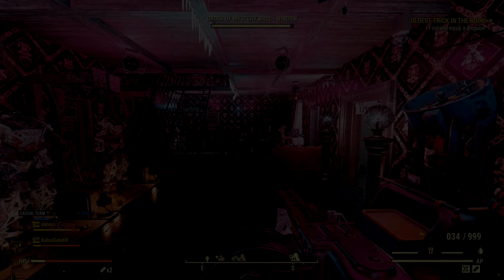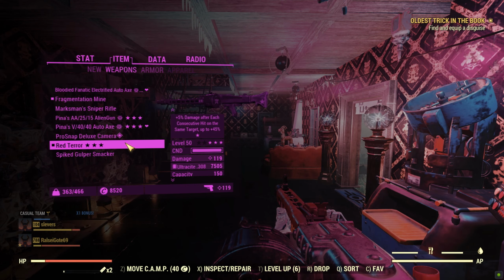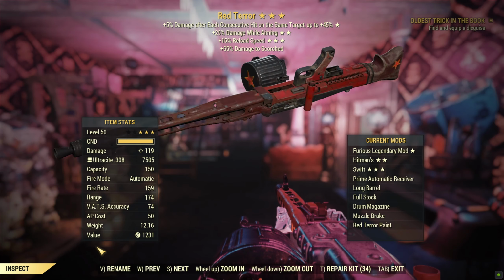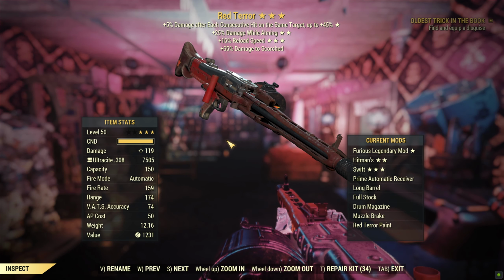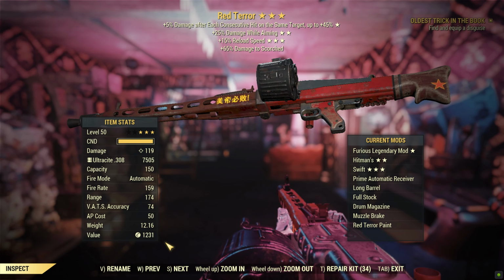All right, hello everyone. Welcome back to another Fallout 76 weapon guide. Got a little buddy, Sleevers. He joined my private server. Hi. This is the first time this happened to me. This is the Red Terror. It's an LMG. It comes from the Dangerous Pastimes event. You can either get this or the new Bertha Tesla rifle.